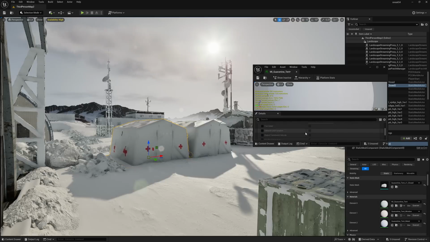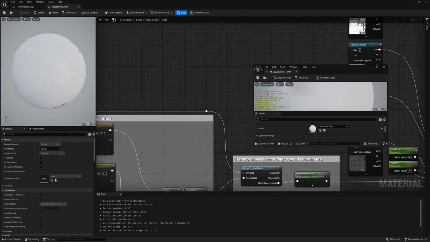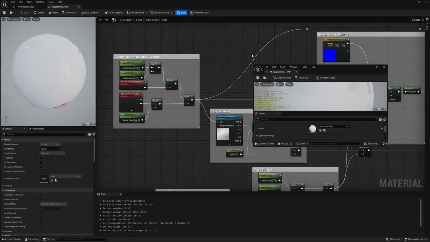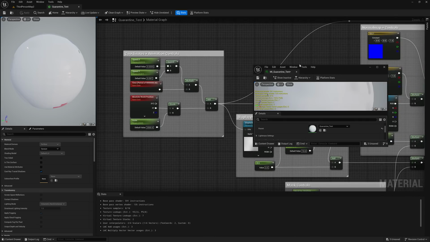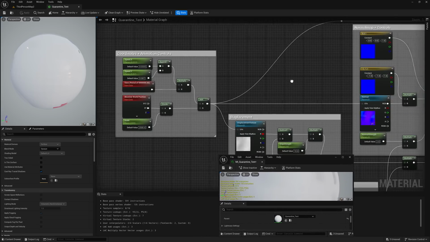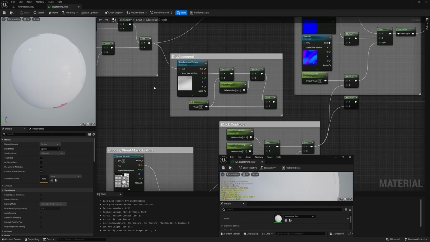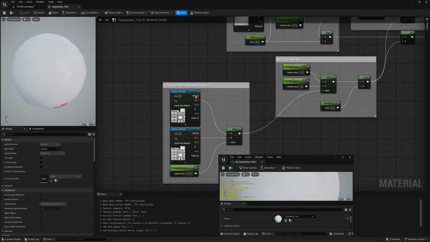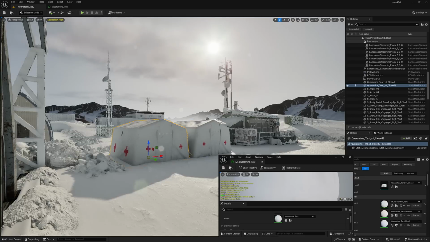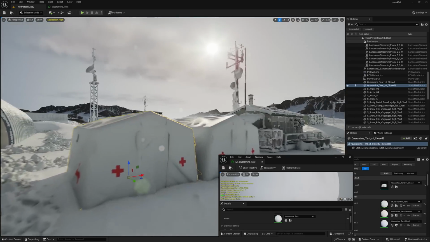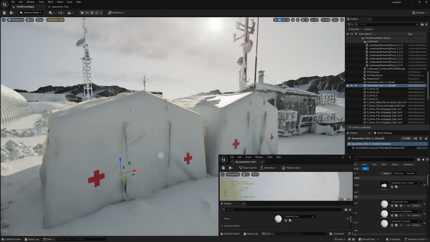Let's just jump in here and I'll bring up the graph for that guy really quick so you can see what's going on. So I've got just my UV, I'm doing a simple pan across the UV channels. It drives the displacement as well as a normal map. And then down here, I've got this little mask that I generated in Houdini. It's a kind of a trace in to find the interior volumes, and I'm multiplying that back into the displacement map and the normal map to ultimately have those fixed points of the internal structure of the tent not get displaced and moved around in the wind.